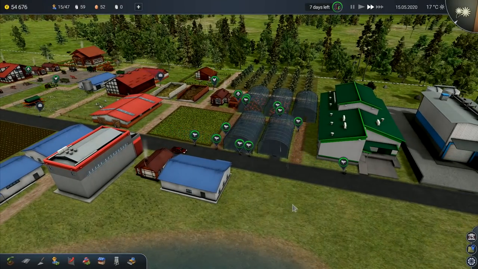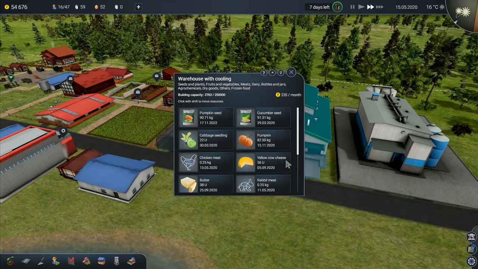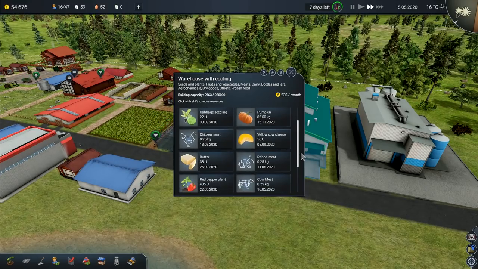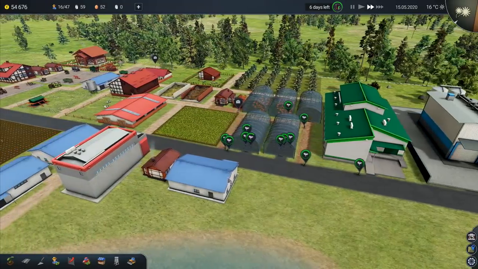Except that we're not going to be able to do that because we don't have the spare 100,000 monies that it's going to cost us to do that. But that being said, chicken, rabbit, cow. I got strawberry seedlings there, 1,593 units, which I'm going to sell. I'm going to go and sell all the extra seedlings.